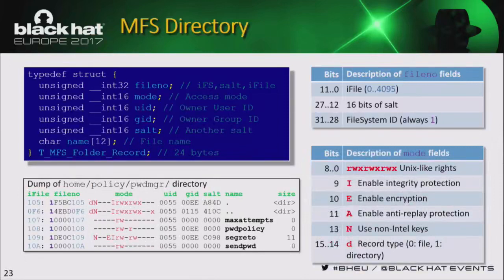For file systems that store data on the flash, the highest 4 bits contain the file system ID, and for MFS it's always 1. So it means that it should be processed by handlers that support the flash file system. And I will note other types of file systems a little bit later. The lowest 12 bits describe the file number that could be used to extract the content of a file from MFS by number, as was described earlier. And other bits are used for salt.